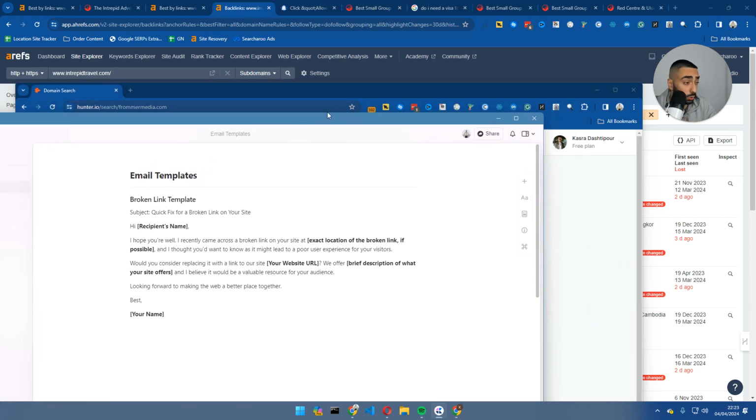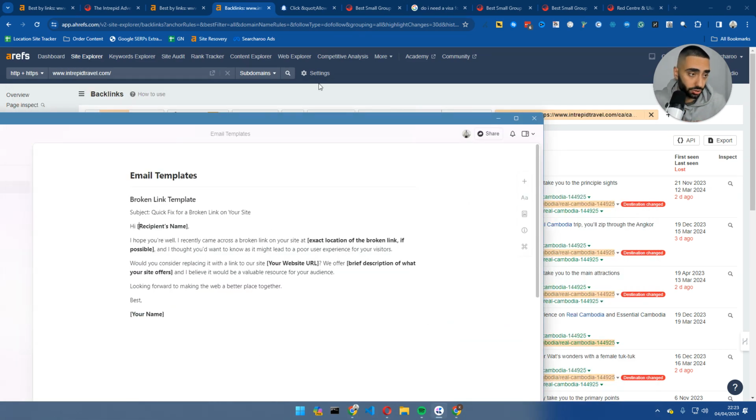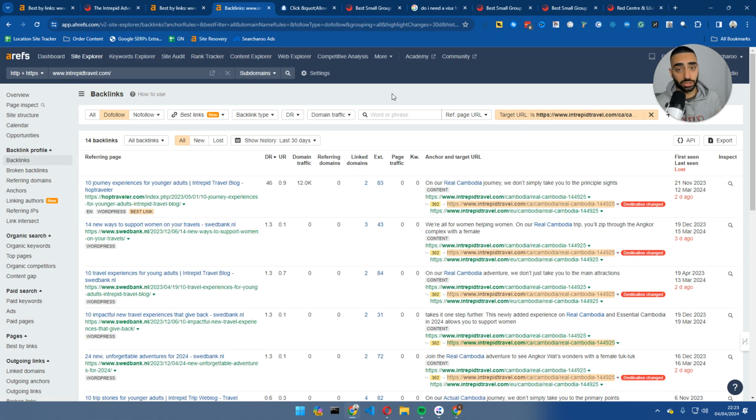Remember to obviously do follow-ups. Follow-ups are super important when you are doing any form of outreach. But this strategy is really good because, as a website owner, even myself, I don't like broken links, especially if I am linking out to a dead page. So a lot of people will get back to you and they will replace the link. They'll probably even thank you. I have had thank yous in the past where people have said, thank you so much for doing that. Your article is a lot better.